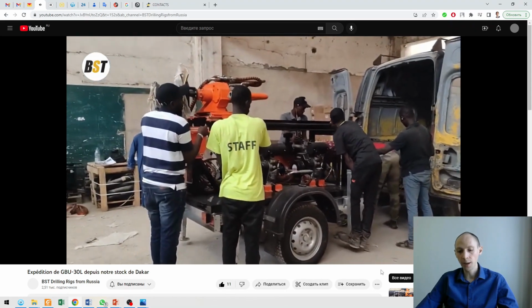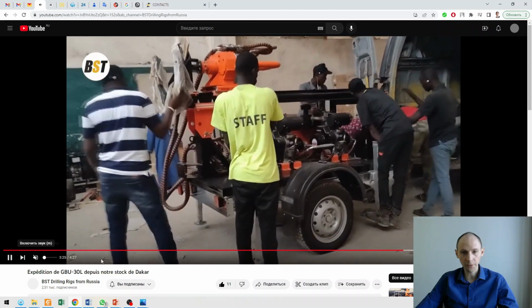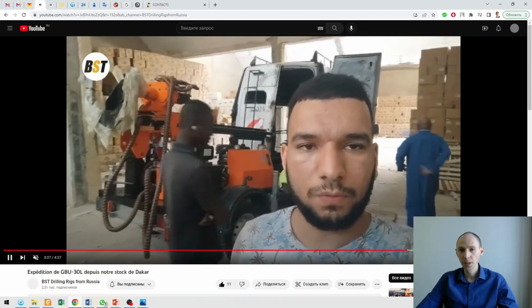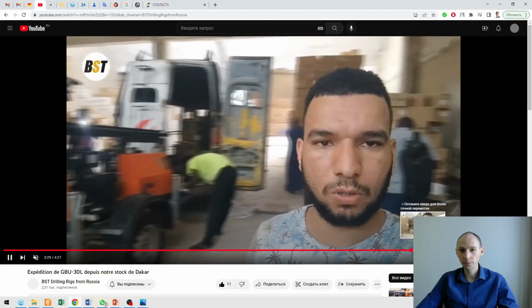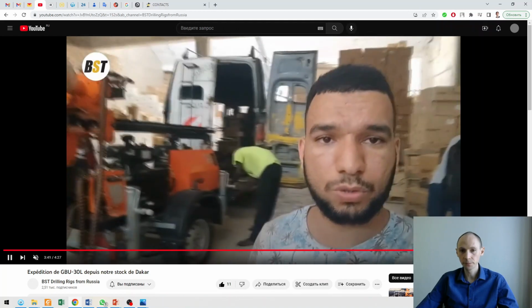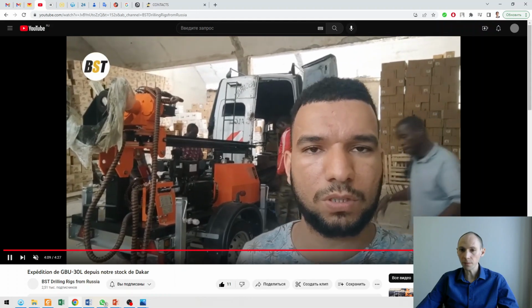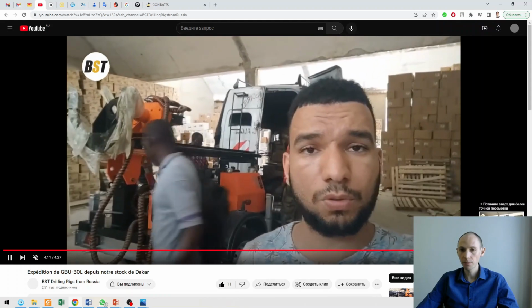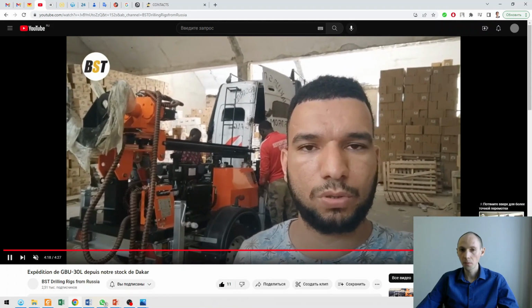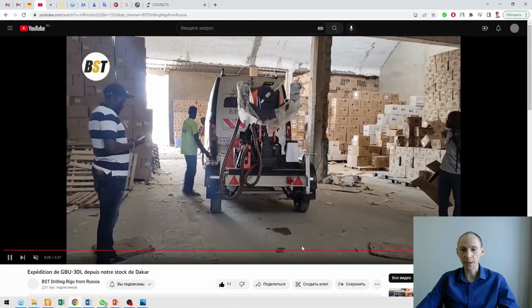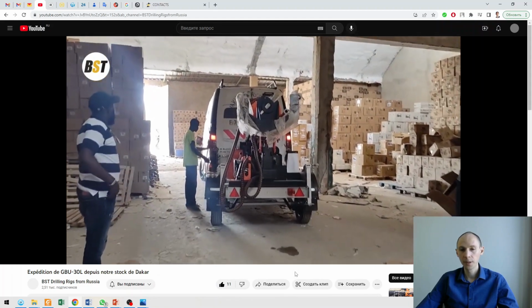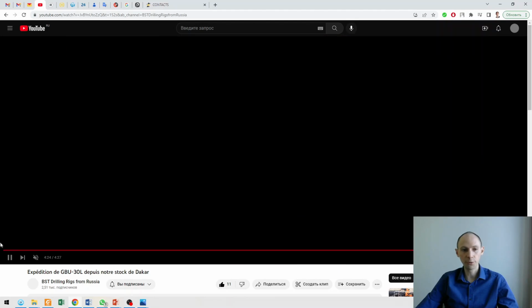So now all of the tools have been loaded to the lorry. Everything is ready for dispatch. Okay, so the customer is taking the drilling rig from stock.